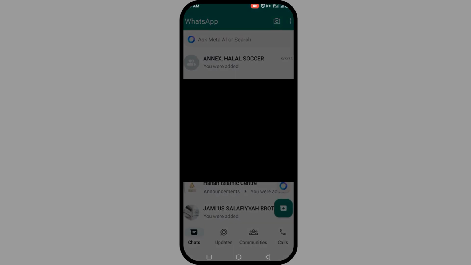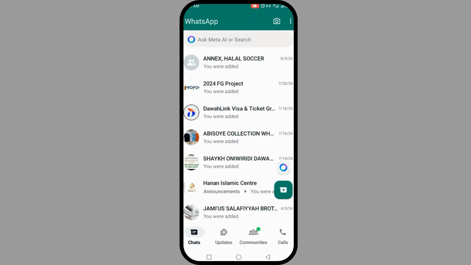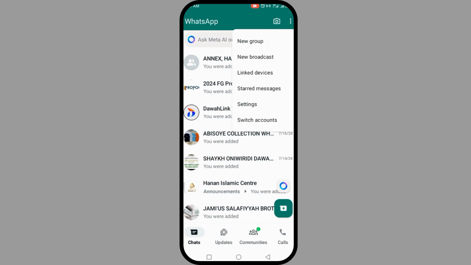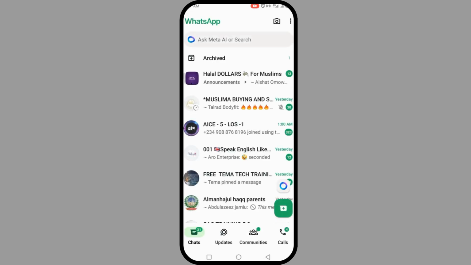Oh, this is it. Enter your two-step verification code, and this is it. You can see this is the app switch. If you want to switch, just click on switch account here, then you switch back to your normal account. You can just be switching between the two accounts. It's so good. Wow, see now I have switched to my own account.